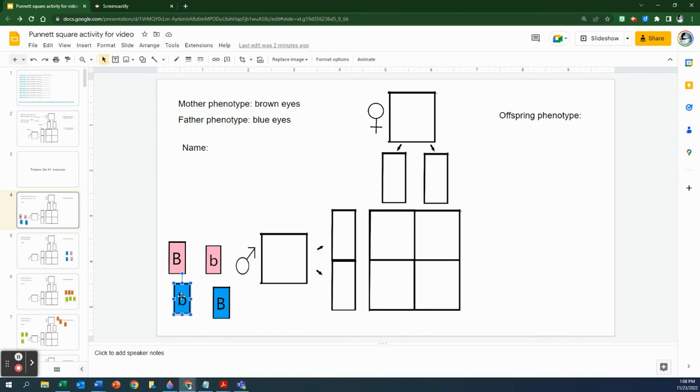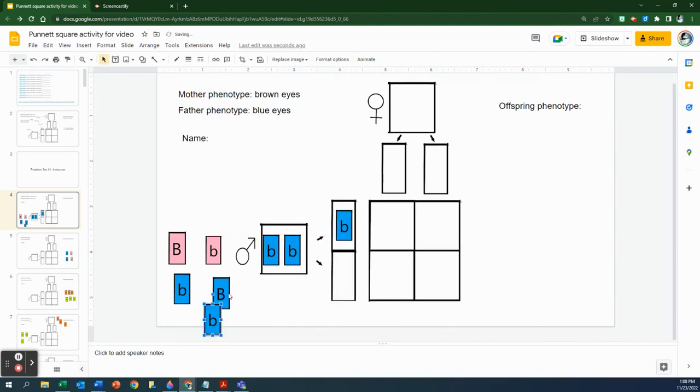Now, the way you're going to make more of these, you're just going to highlight them and press Control C, Control V. That'll copy them. And so you've got dad. This is your diploid dad, and diploid dad now makes sperm. All of the alleles that are available to him are little b's, so all of his sperm are going to carry little b's.